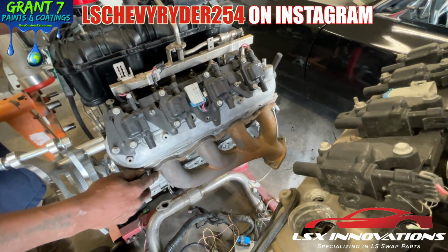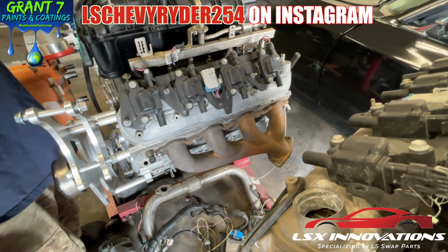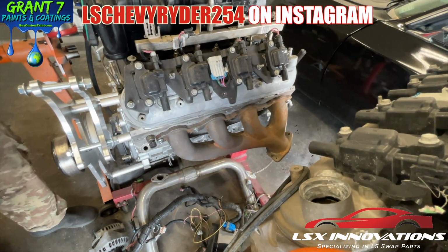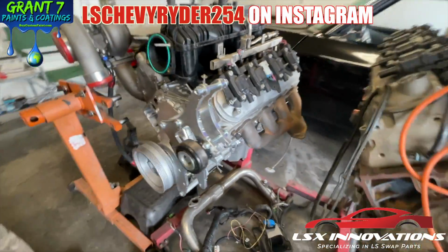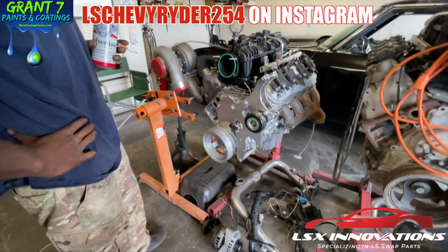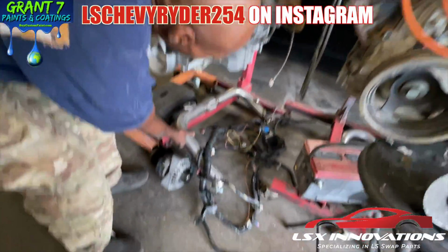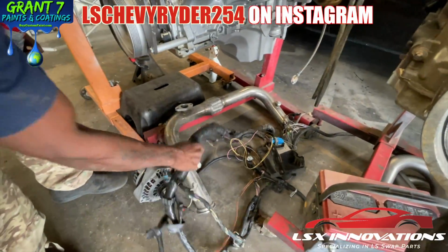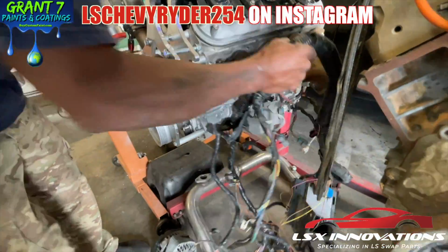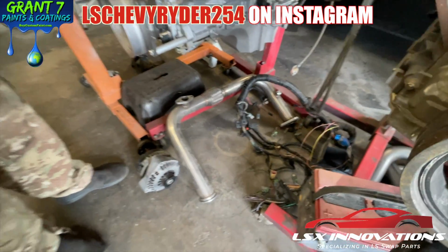Yeah, he's talking about cutting his off and re-welding, angling and stuff, and I was like, I don't like welding. So I don't know. This may end up going in the C10. I don't know what's gonna go in. It's gonna go into something, because I ain't cutting the weld. This is the crossover pipe that came with it. And that's definitely gonna hit when I bolt it together with that. This is a Gen 4 harness shell. But yeah, so I don't know.